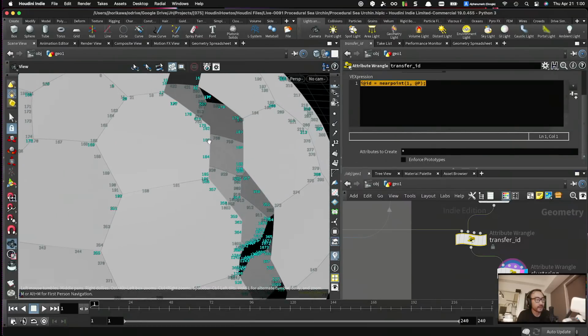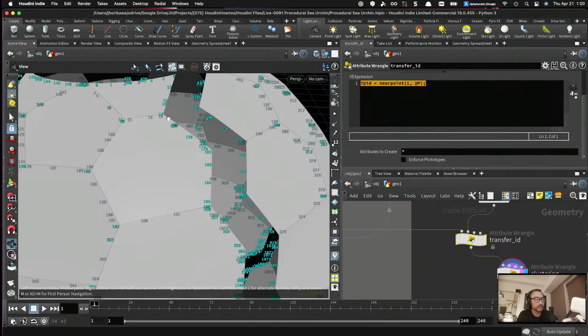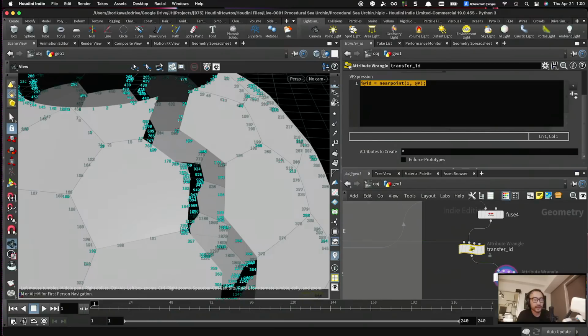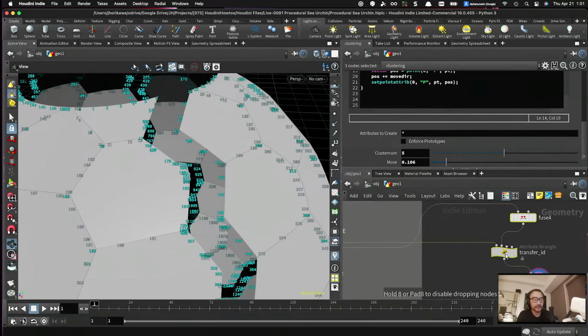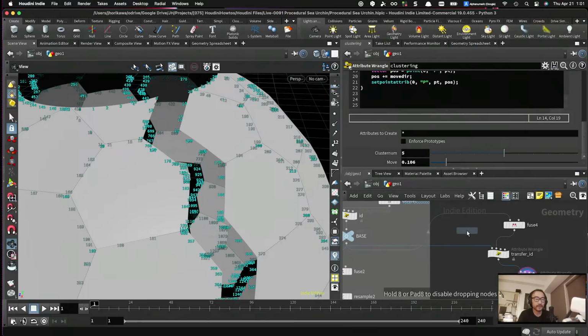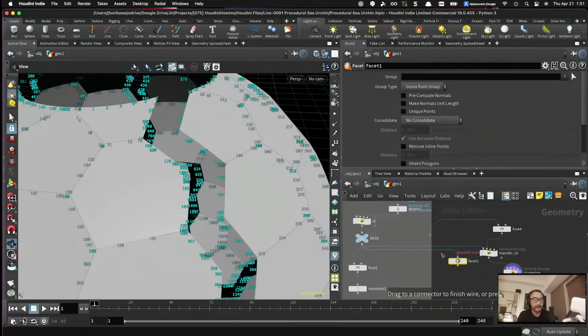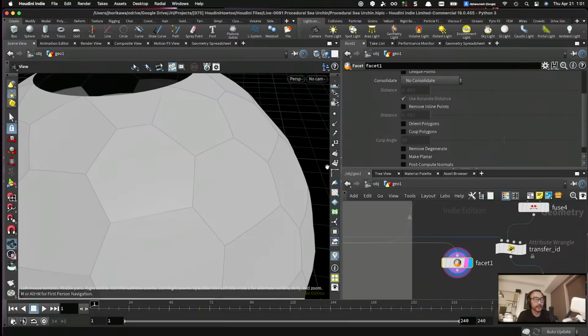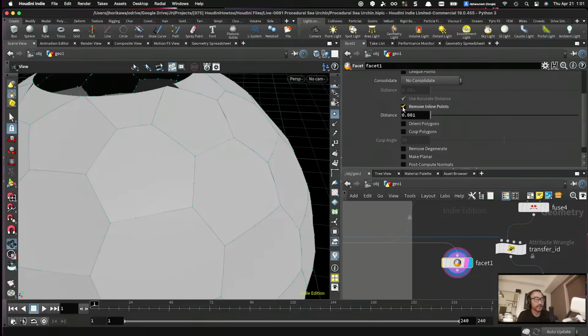Okay, maybe there are a bit too many in-between points. So let's see if I can remove those first of all, using maybe facet as much as possible. So using the facet node, I can use remove inline points.